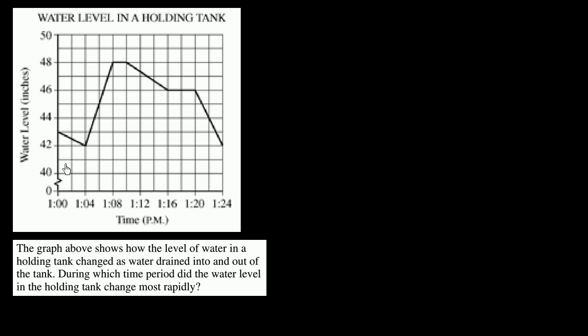So let's see, between one o'clock and four o'clock, let me get the scale right over here. So it looks like in the horizontal direction, every time we move one of these units, that looks like two minutes, because this gets us to 102, then we get to 104, so that's two minutes, each of these blocks.